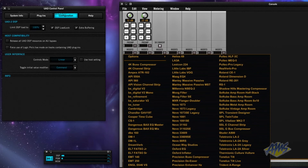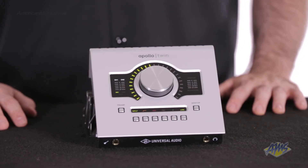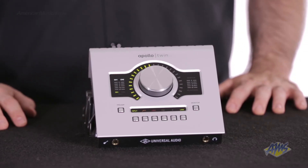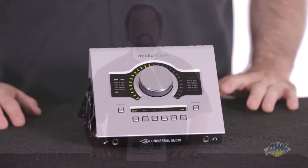You can now track with plug-ins in real time with near zero latency. Just like their hardware counterparts, you can record with these legendary plug-ins and even print them to your tracks if you choose. This is all done using the Apollo Twin's internal processing power, placing no strain on your computer. This deceptively small desktop device gives you the power of a commercial recording studio with thousands of dollars worth of vintage gear. The Universal Audio Apollo Twin goes way beyond being a standard audio interface and enters a class of its own.